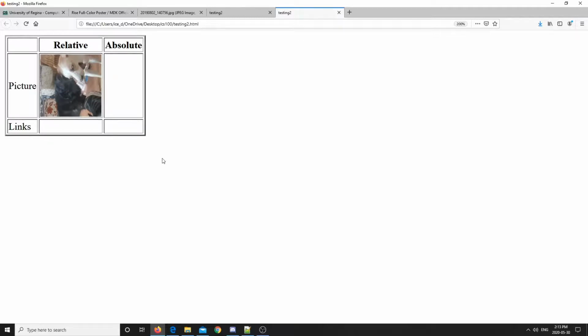So again, that was a relative address because it found the picture relative to the rest of my files, and I had a copy saved locally. Relative addressing is often more reliable than absolute addressing because you have complete control over whatever the picture or file is that you're referencing relatively.